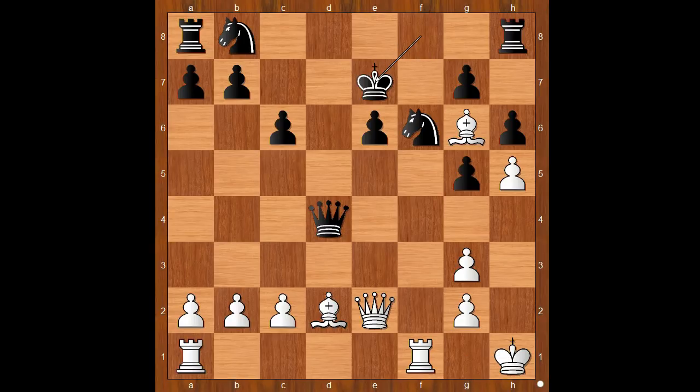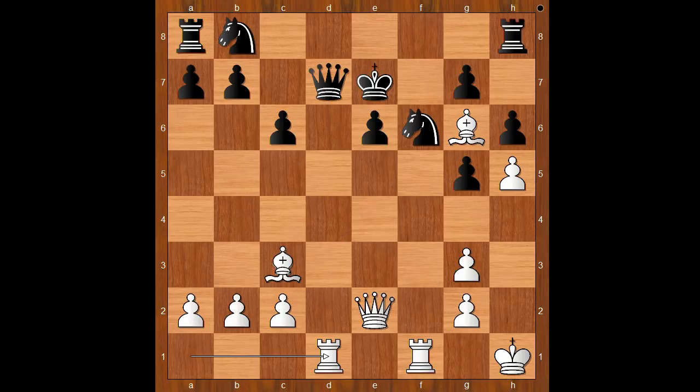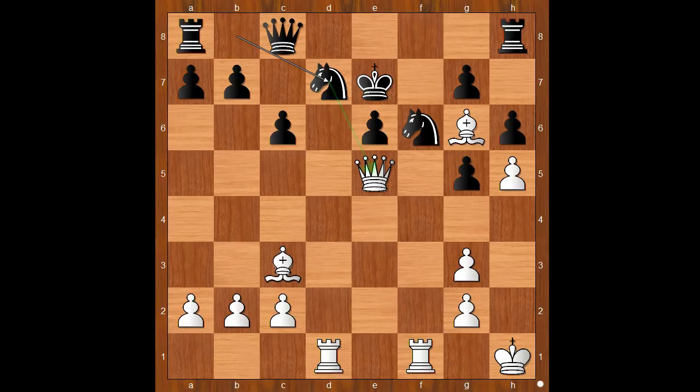King to e7, bishop to c3, attacking the queen, queen to d7, rook from a to d1, no rest for the queen. Queen to c8, queen to e5, knight from b to d7, attacking the queen, white to move.